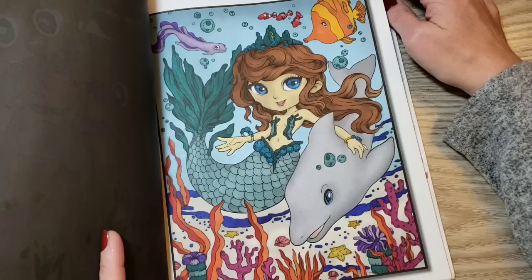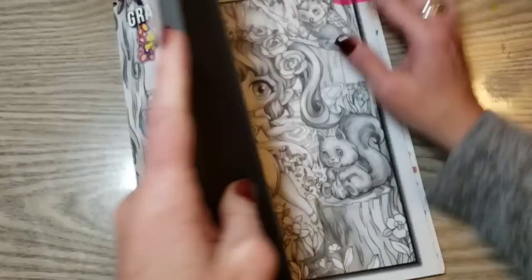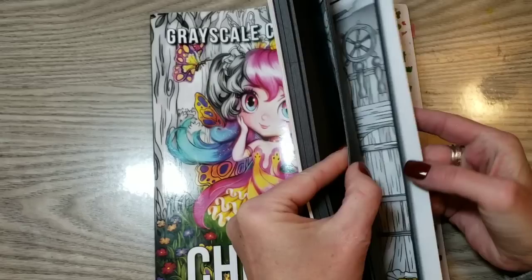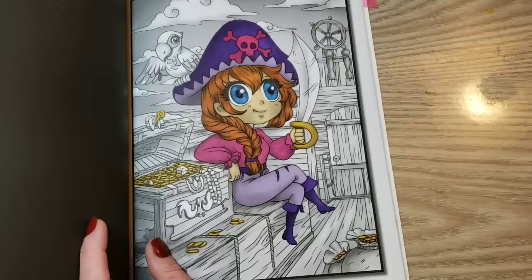And then, oh, I guess I had marked this page because I wanted to do it during the color along, but I did. I just did the other one. This is a WIP that I've started here. I totally forgot that I had a WIP. Oh, goodness. So I need to work on that one. Maybe I'll go ahead and leave a flag right there so I can find it.